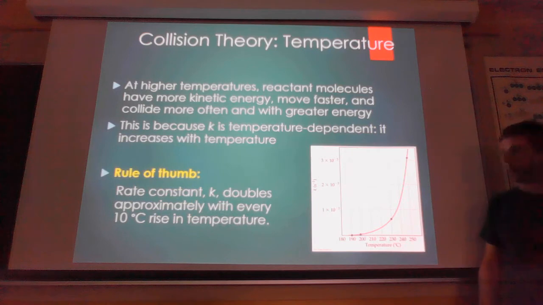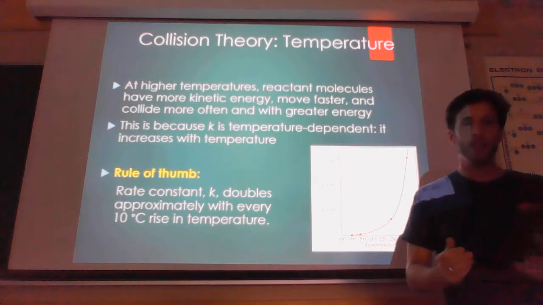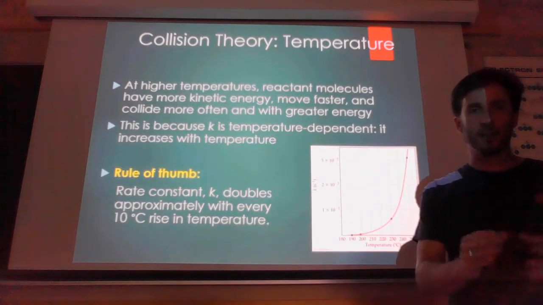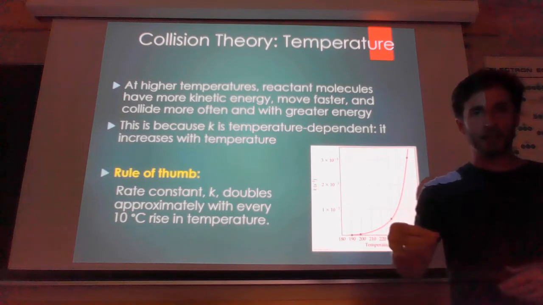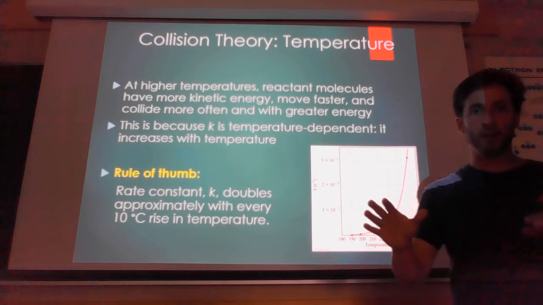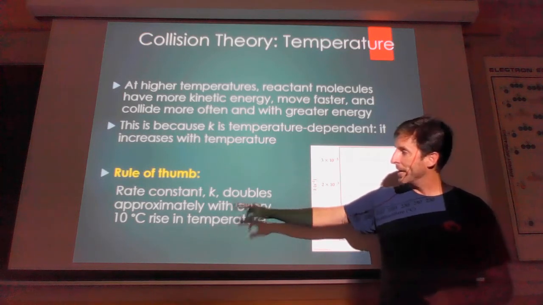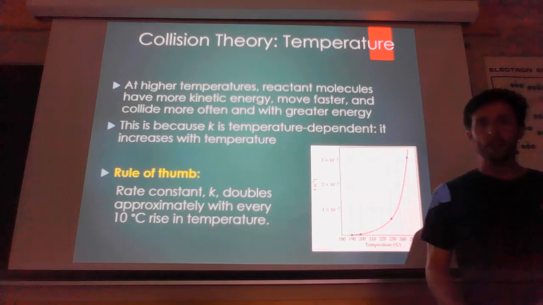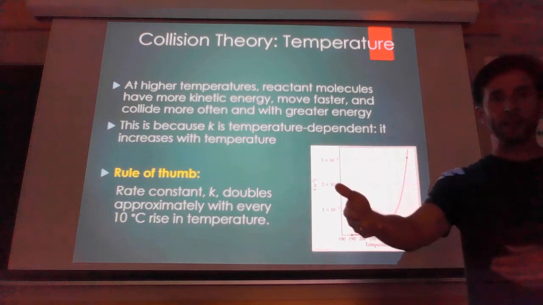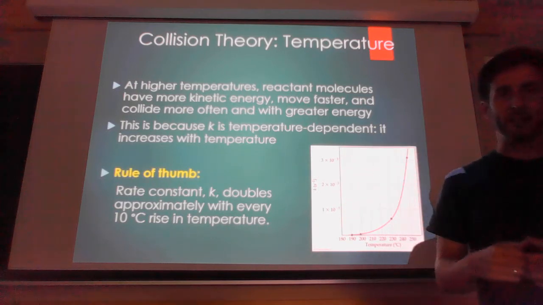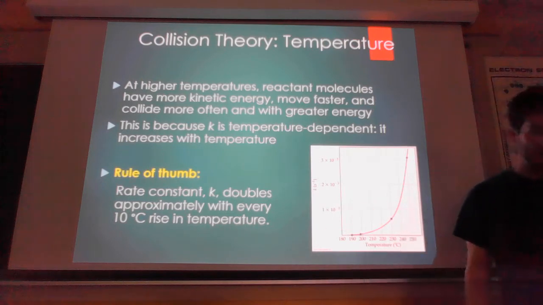A general rule of thumb is that the rate constant, which, again, when I look at how fast a reaction is, the easiest value for me to look at is the rate constant. The bigger k is, that would indicate a faster reaction if I'm ever going to compare one reaction to another. Okay? Now, k doubles with every 10 degree rise in temperature. So if I measure the rate of a reaction at 25 degrees Celsius, I would expect the rate at 35 degrees Celsius to be about twice as fast. Okay? It's a rule of thumb. It doesn't always work, but it's a good guideline.